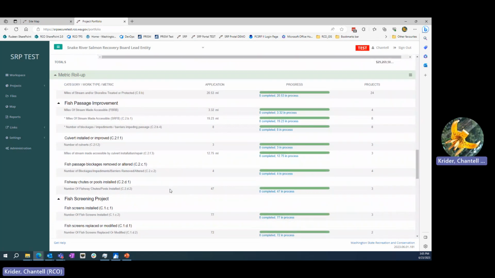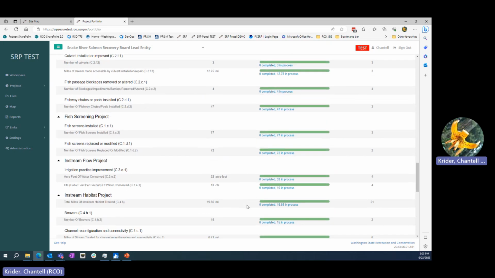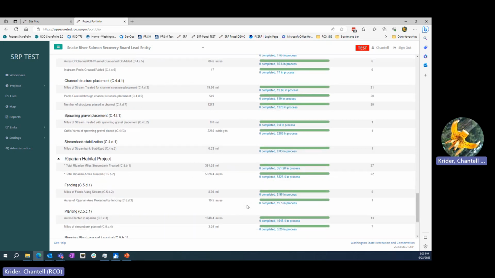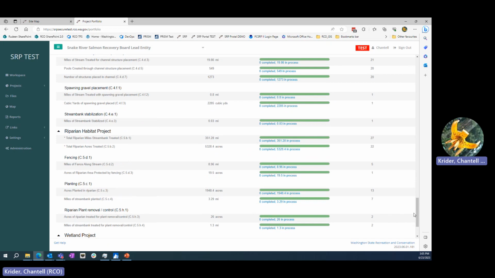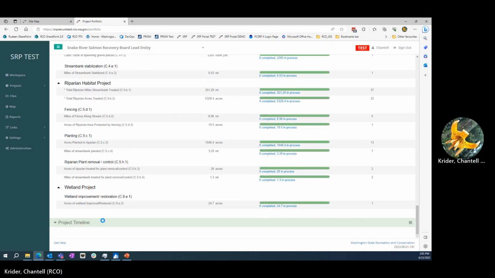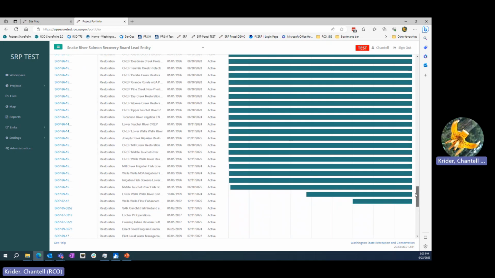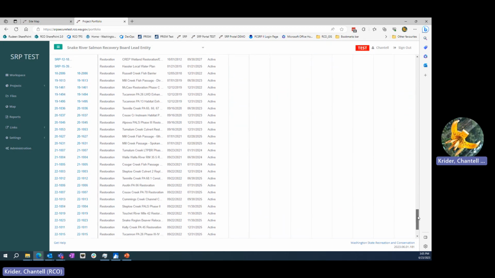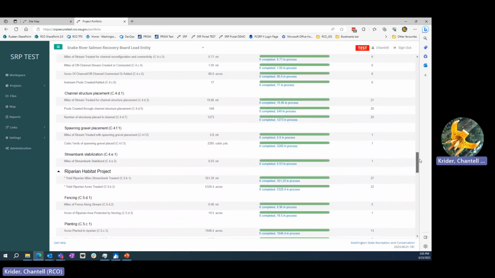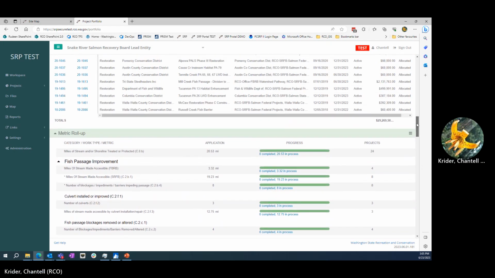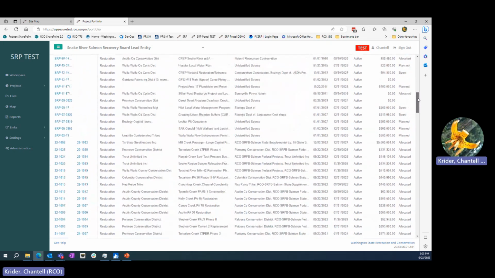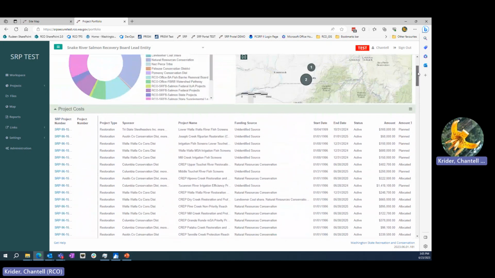And it's also going to give me all of my active metrics that are currently in progress because these are not completed yet. It'll give you an entire metric rollup. No goals, but it will give you a metric rollup and a timeline. So you can use this same tool for querying the data on the fly and viewing the results, the funding, the metric rollup, and the Gantt using the umbrella view.